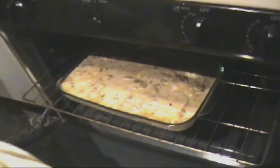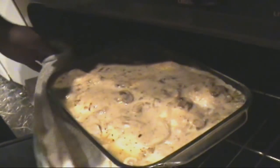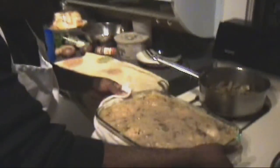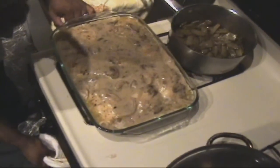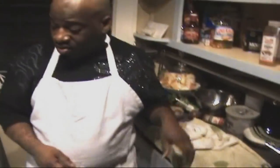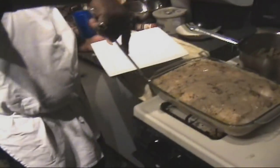Alright. It's been 10 minutes. Oh, look at that. Just look at that. That's what it's supposed to look like. Oh, I'm going to bring that on up. And that's some stuffed chicken. Oh, it's delightful. So what I'm gonna do, I'm gonna put a plate of this together.